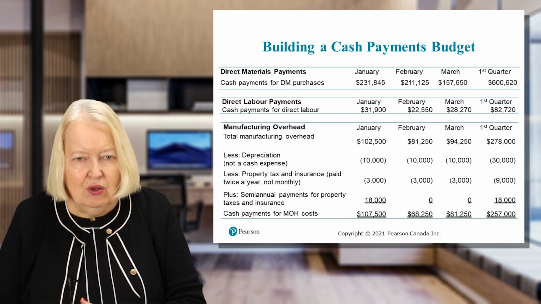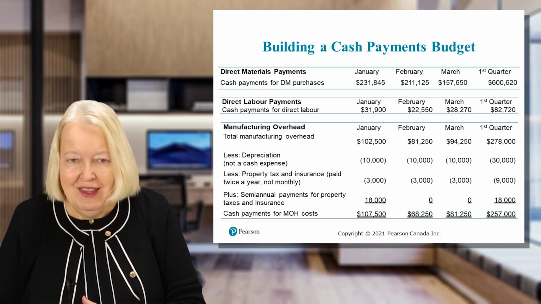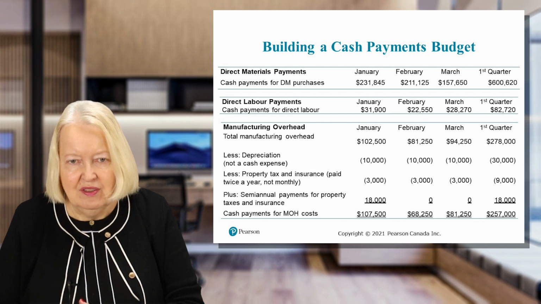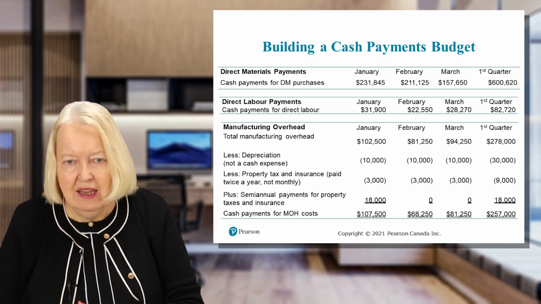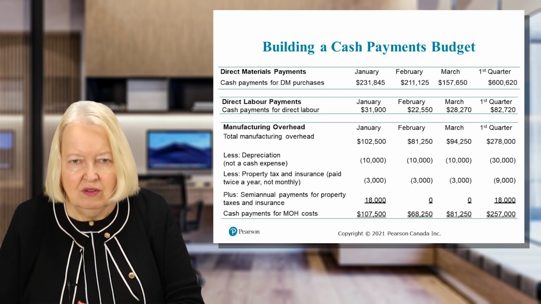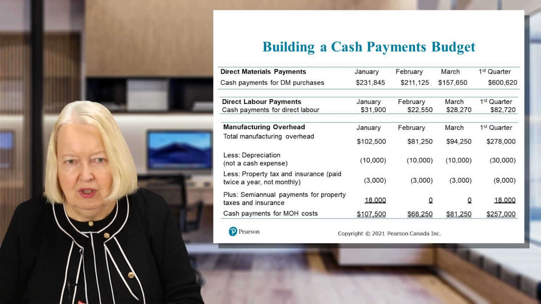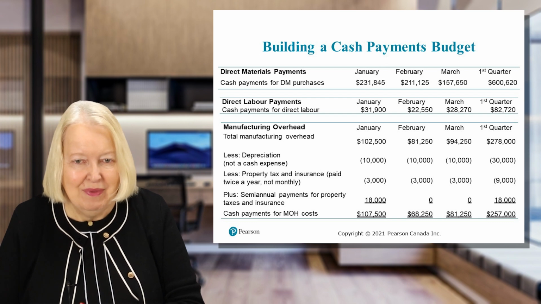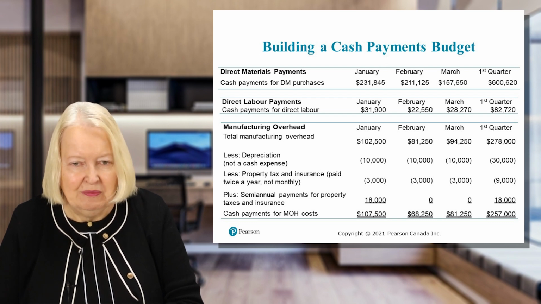We're not finished the cash budget, so that was just the cash receipts. Now you have to look at your cash payments. You're buying your direct materials, so here you're looking at the amount of cash you have to pay out in January for your direct materials, and how much cash you're paying in January for labor. With labor, it's always going to be the same. The accrual amount for labor is the same as the cash, because when you're working, you get paid in the month for the work that you've done.